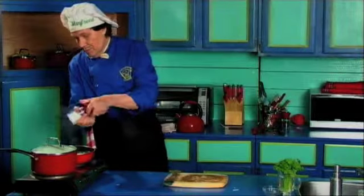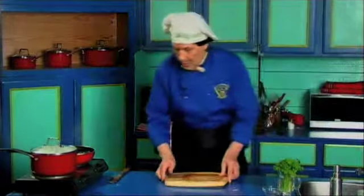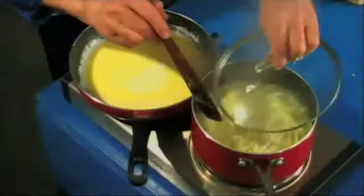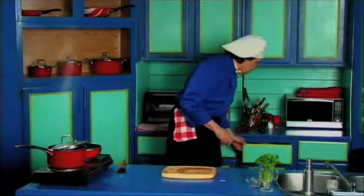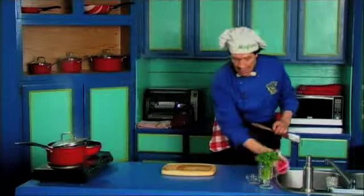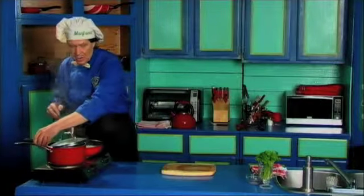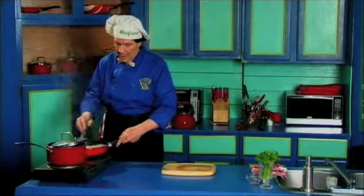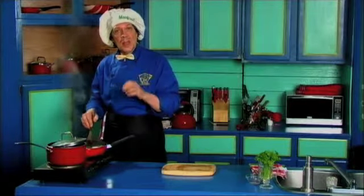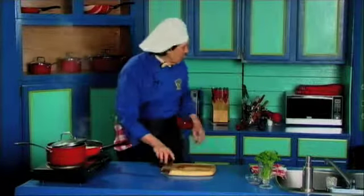We now need the pinch of salt — just like that. Let's set this down and clean this off. You can tell when it gets hot — the camera girl is laughing. That's getting very ready now. Just set that on the side. Let's grab the cloth and clean this off very quickly. Notice this is not thickening that much because we have not put anything in to make it thick — this is much more liquid. Set that out of the way. Grab the fork back here.